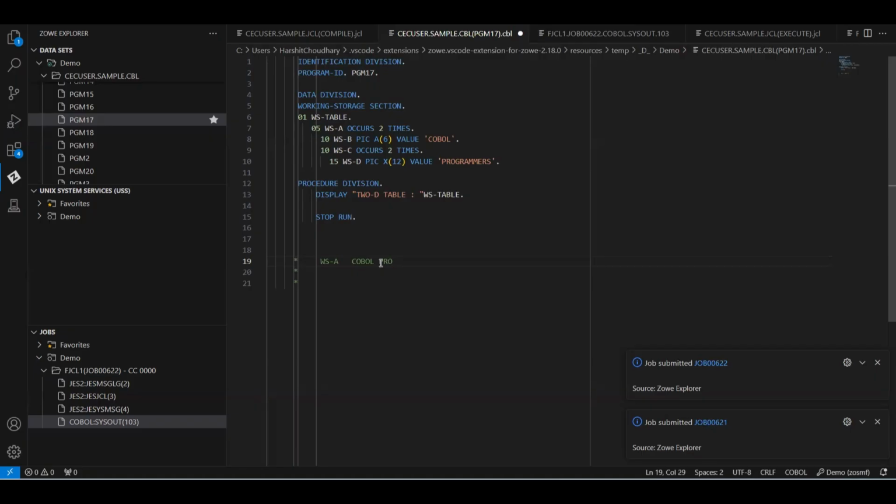You would put PROGRAMMERS, and again PROGRAMMERS. Then it goes back to the upper loop because its validity has ended, since we have written only two times. So it goes to WSA again, which is two times. One time it has been processed; the second time it goes inside and sees COBOL again, so it prints COBOL again. Then it goes to WSC again, which again says two times, so it moves two times once again to WSD and prints PROGRAMMERS.